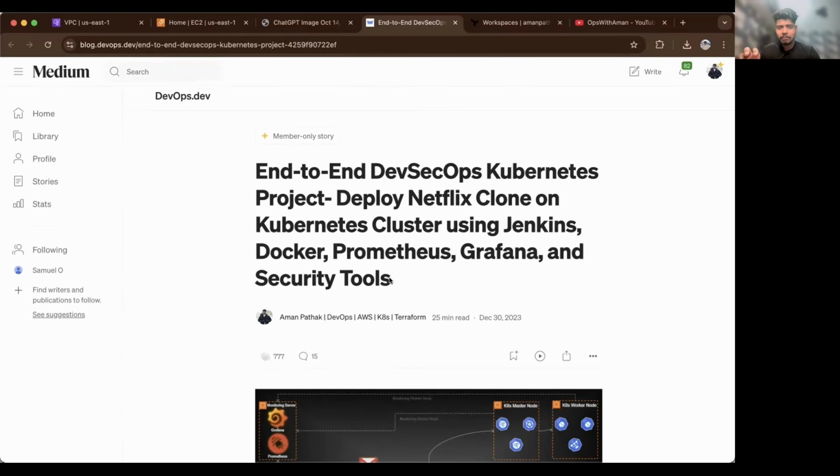And we are also going to implement security tools that I talked about earlier in this video, OWASP, Trivy, and all those things, because it is very mandatory to do that. I am not going to say it's a full DevSecOps project, because there are a lot of things we implement in DevSecOps, and these are very basic things.